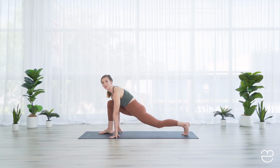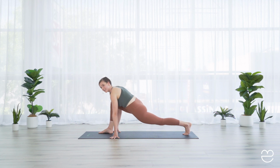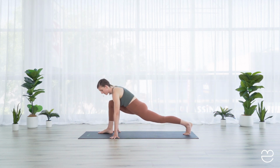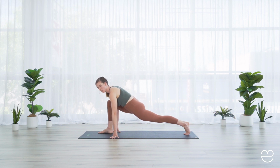Tuck those back toes. Lengthen the leg there. Again, little sideways rocks can kind of lean into different sweet spots in the hip there. But as you push back that back heel, the front of that hip should start to feel like it's running even down into the quad stretch there.